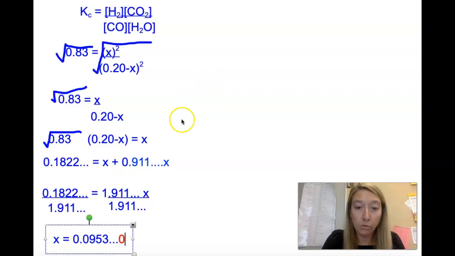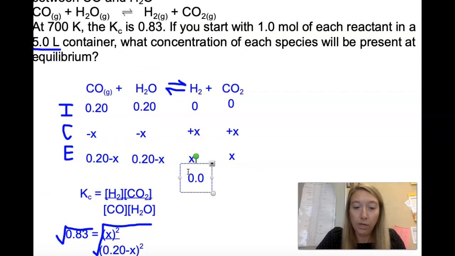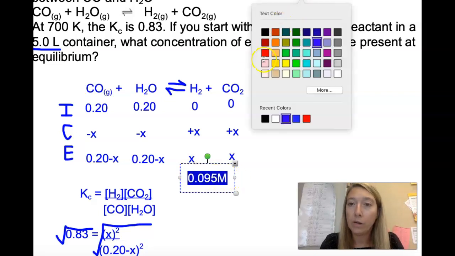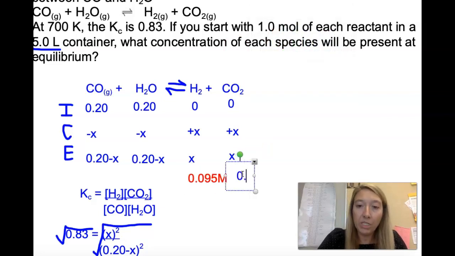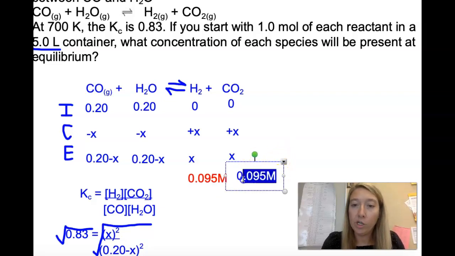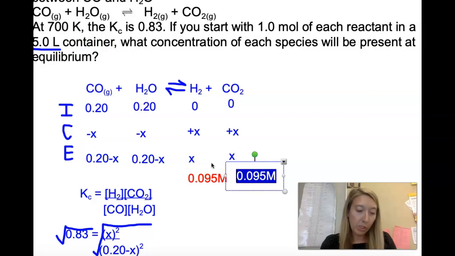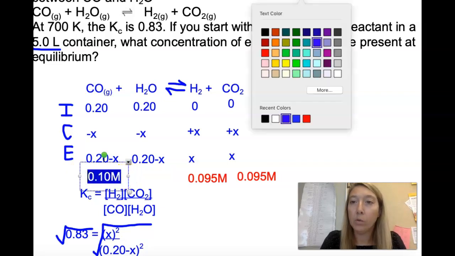So this is going to be 0.095. Make sure you don't forget to throw a unit in, right? You can either write moles per liter or you can put the capital M in. Okay, and then this is also the same, so it's also going to be 0.095. But I changed the color. Apparently I only changed it for the one. Okay, and then these guys over here, now it's finally set to red, are going to be 0.2 minus x. So we can do 0.2 minus the x value on our calculator. So we wind up with 0.10 moles per liter for both of these.